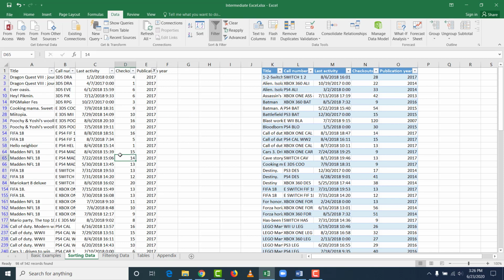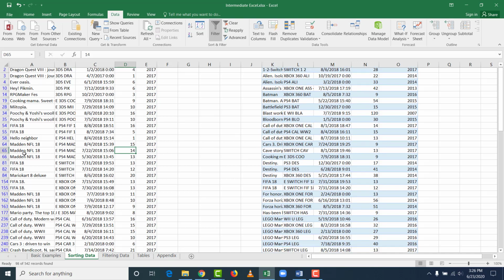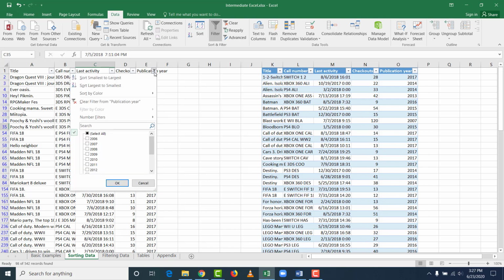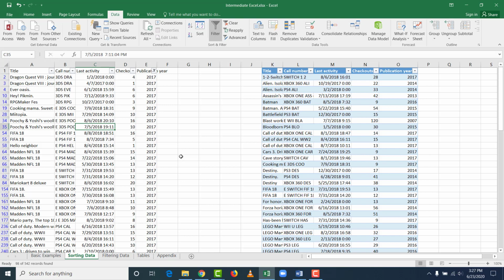And now if you look over to the left, you see that the row numbers skip some numbers from 4 to 10. It skips a whole bunch of values and so on for lots of the rows. That's because it filtered out the rows that were not 2017. You see the icon shows that you have filtered with that column filter. And if you click on that, you could click Clear Filter on that column. Now, I don't want to do that.